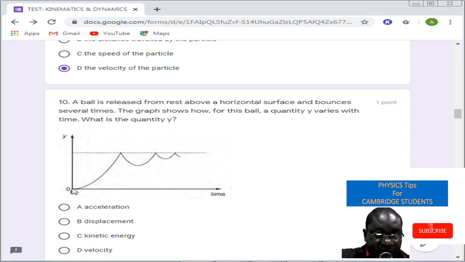So it starts off, just say, with the d that is equal to 0, right? And then the height is going to increase, okay? So then it's going to get there, and then it will go down and then come back again to that point, then back again to the bouncing point. So we expect this to be displacement. So answer there should be B.